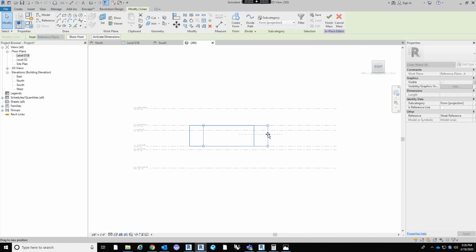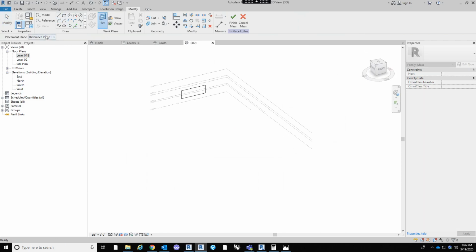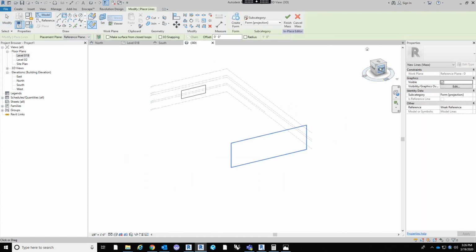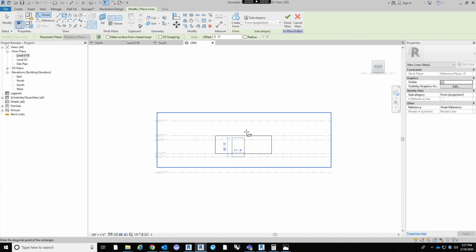Alright, let's just move it over a little bit. Alright, and then let's create one at the far end. Set reference plane D, hit our rectangle. Let's do level 1A up to the high roof.